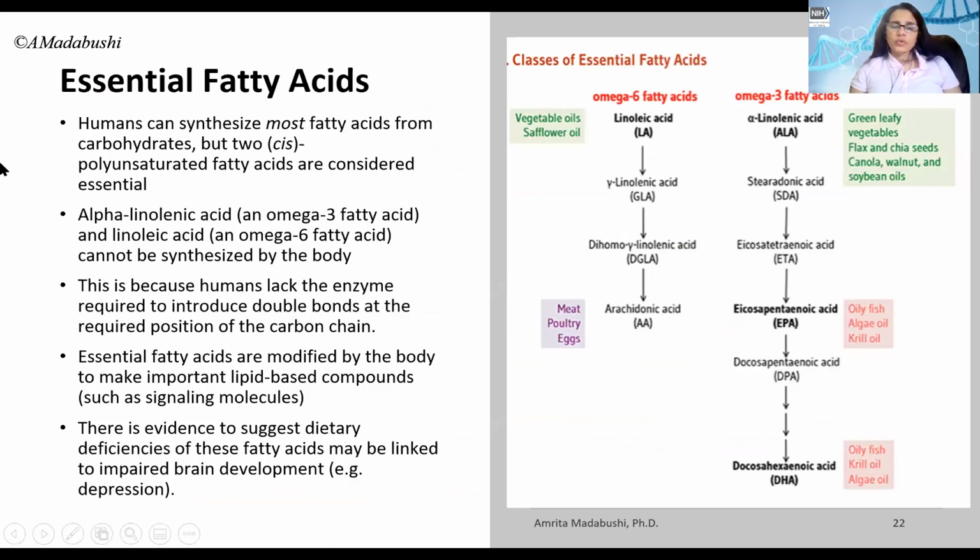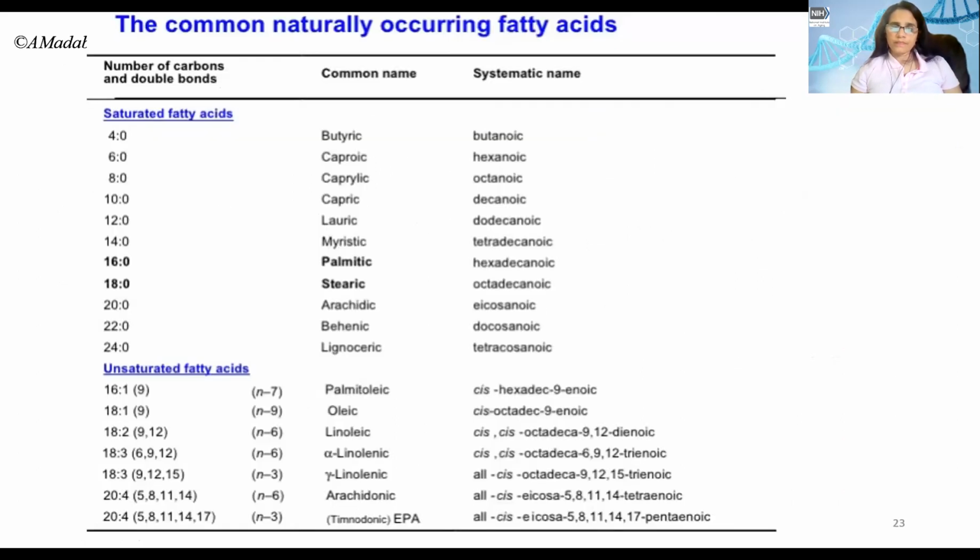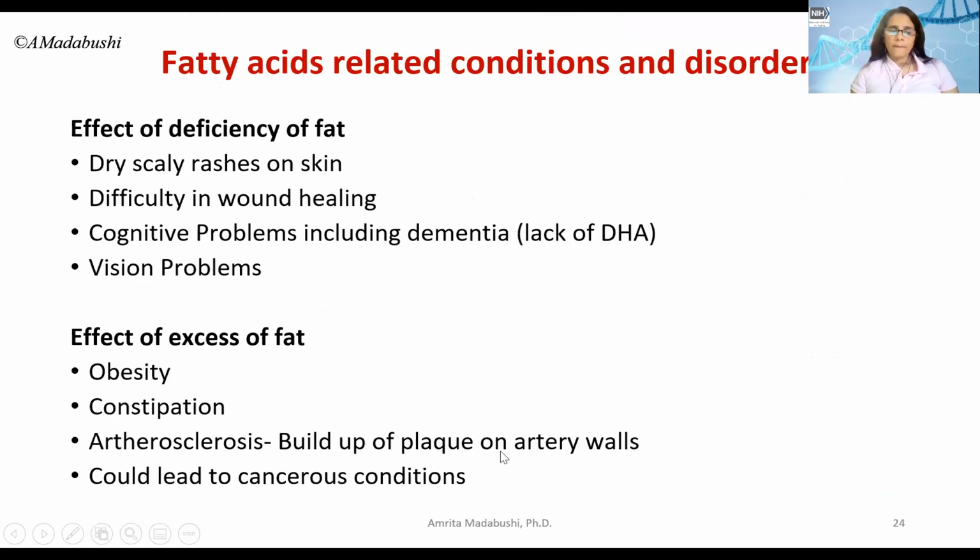Also important to know, on this separate slide, are the essential fatty acids, the omega-3 and omega-6, which are really needed for proper functioning of the brain. However, you are not able to synthesize them, so you need to have them externally. You need to make sure that you are consuming them. There's just the list. It's not something I'm ever going to ask, like what is the other name of stearic acid, or expect you to remember any parts of this table.